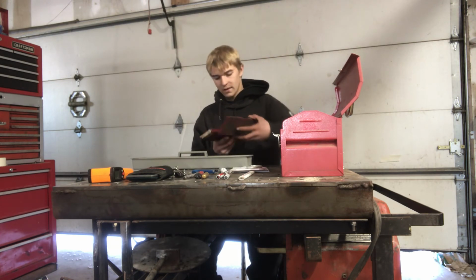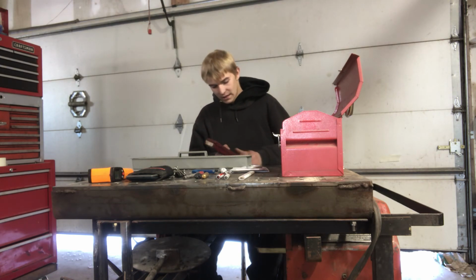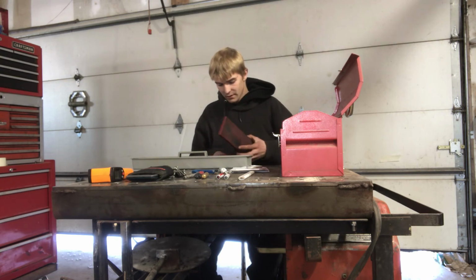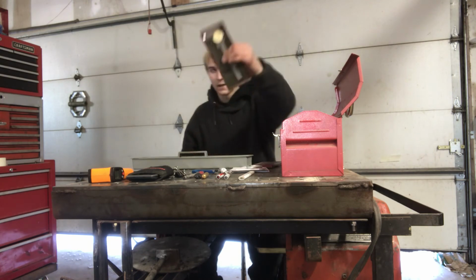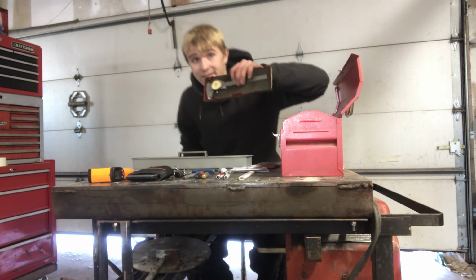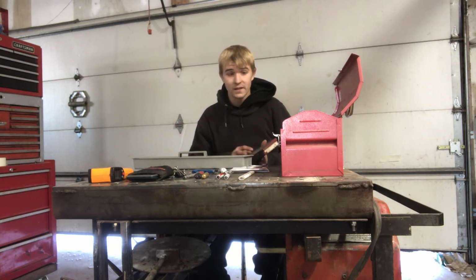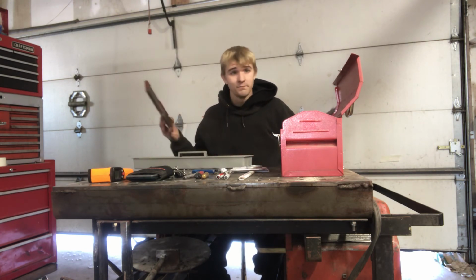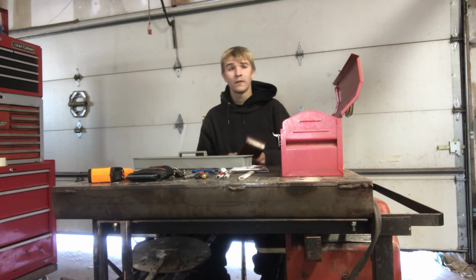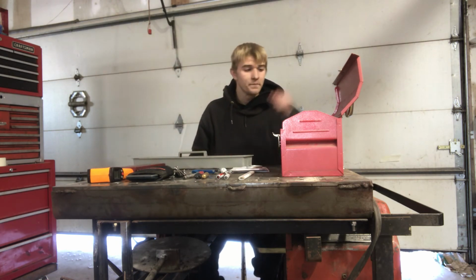Now these calipers. These are a nice pair of Starrett calipers that were given to me, and I use these things constantly. If you know how to read a caliper, and I'm talking like a man's caliper, like not one of those digital ones. Now those digital ones are nice, but these dial calipers, the analog ones, first of all, they'll never run out of batteries. If it gets cold like it is today, they'll still be accurate. And I mean, they're just bulletproof. You got to take care of them, keep them in a case, and oil them, and they'll last a lifetime.